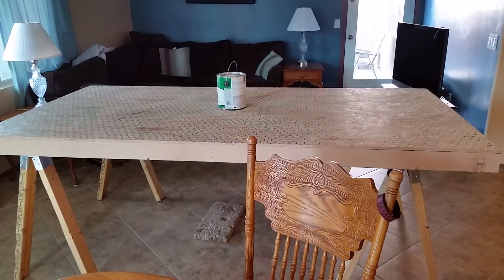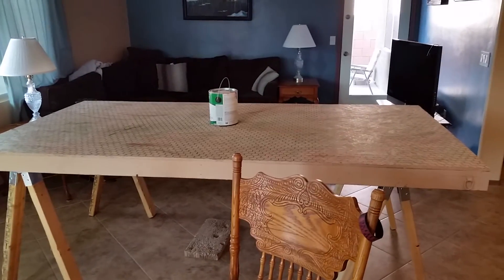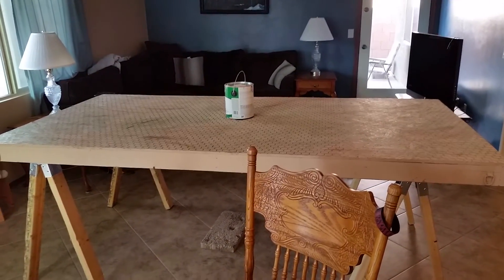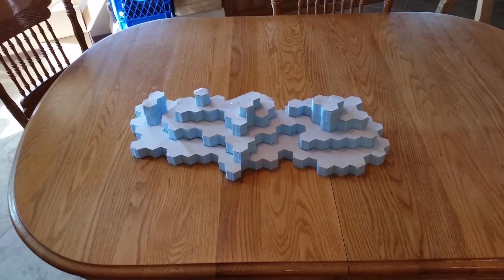...and get it out on the table, which currently is sitting in my living room awaiting me to finish painting my daughter's bedroom so I can turn the spare bedroom into the Battletech room. So that's what we've got on deck — that and a million other things. Anyways, there it is. Thanks for checking it out.